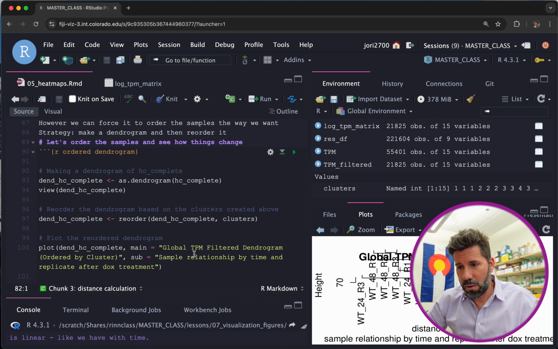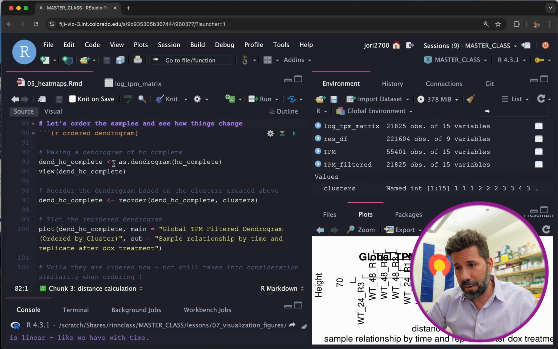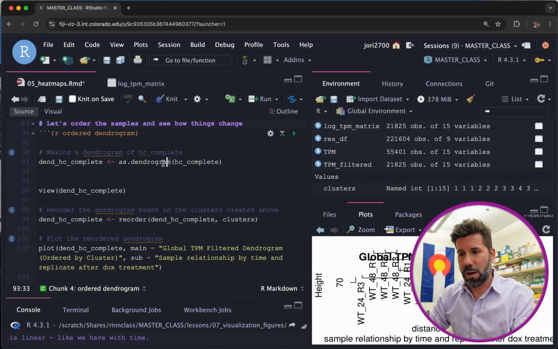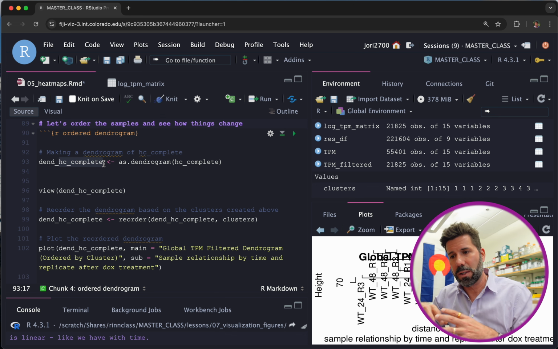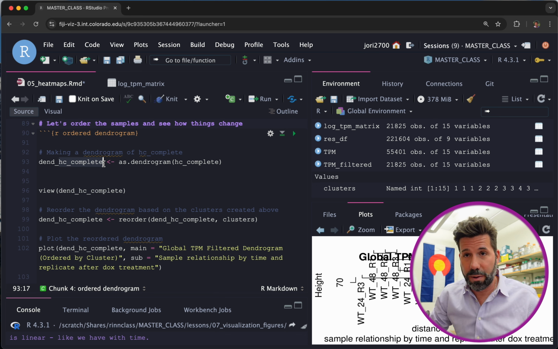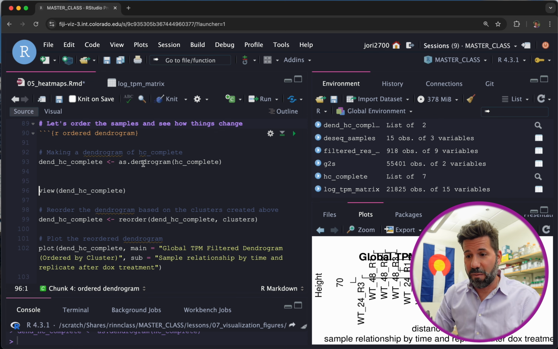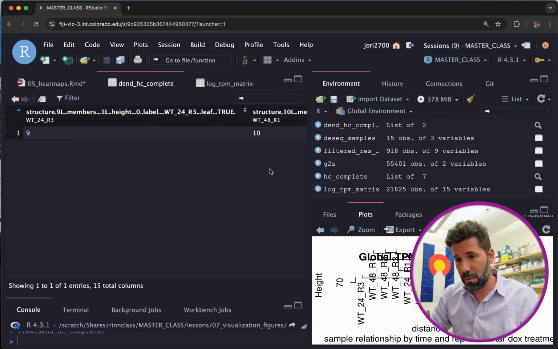Okay. So now we can make a dendrogram as well. It's going to look very similar. That's just using a different function in base R. So we have our HCComplete from above, and we're just going to add dend to it, which is a different way. We did hclust to get to that and then plot. But dendrogram is going to make it do really the same thing in the end, just a different way to show you how to do it. And then instead of plot, we just do view, and we can see that this is way less fun.